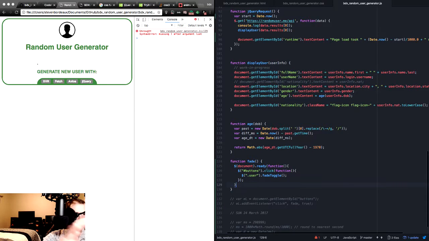Save. Crisis averted. Yet again. Refresh. Why? We need another one? Unexpected token. Is it because it's supposed to be there, or because it isn't supposed to be there? All of this sucks. You know what? It's JavaScript.